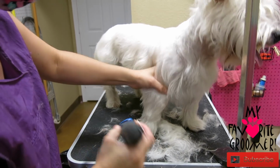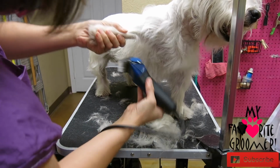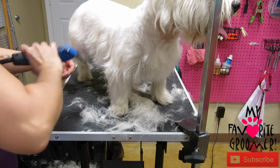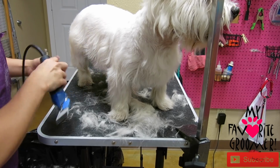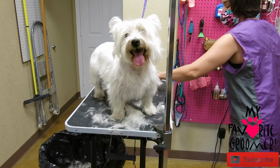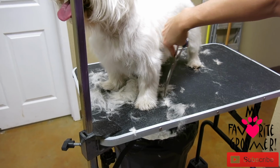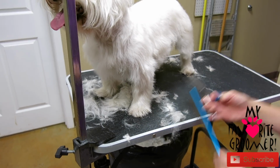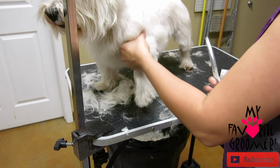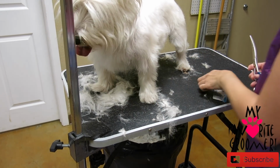I was gonna grab the four, but I could see maybe the two, and if the two didn't take off enough, then I would have moved to the four. So I've got to try to balance it out. This is just so you don't have to hand scissor at all. It's the same thing, except it's just more stroke with the scissors. Trust me, if you hand scissor all the dogs every day, all this in your hand is gonna be painful and tired over the years, especially. But there are people who are hand scissoring every dog they do, so that should be a more expensive grooming situation, if you ask me.